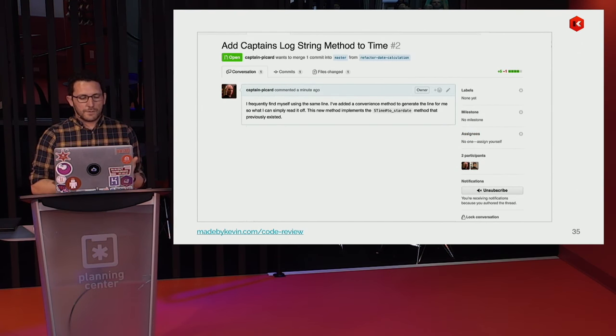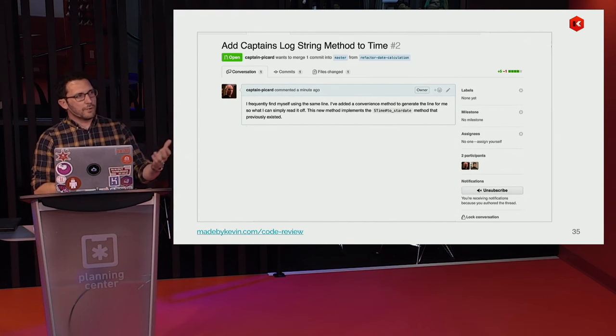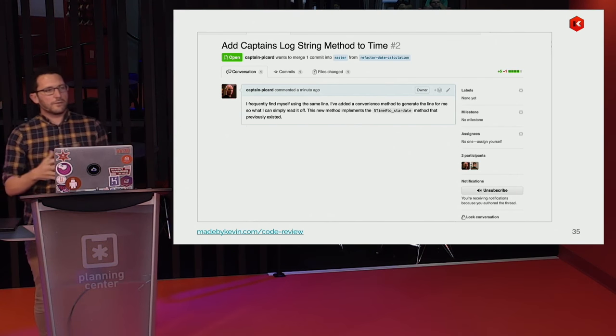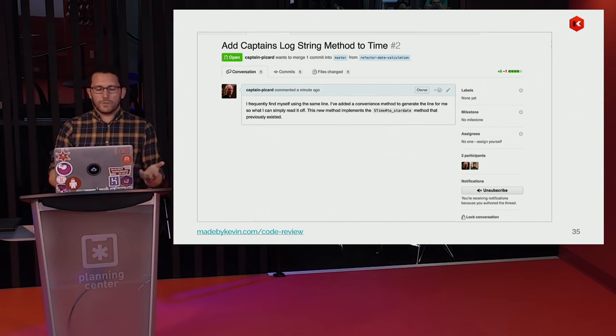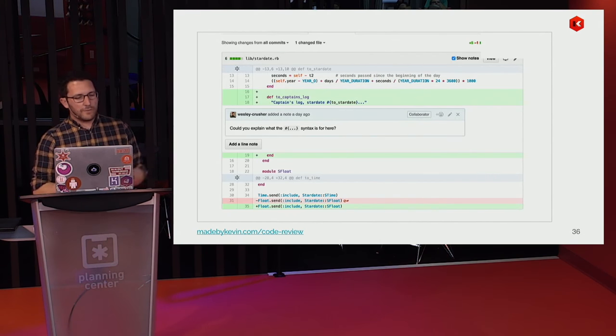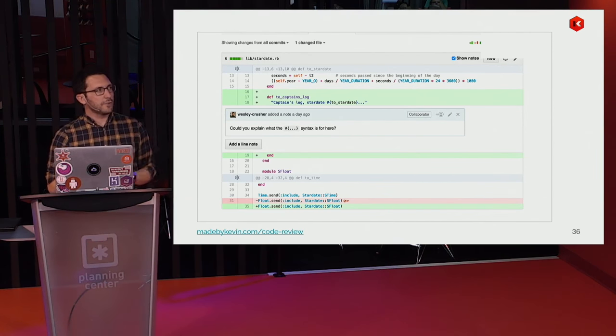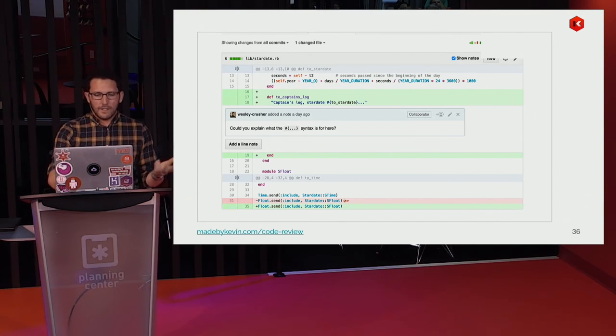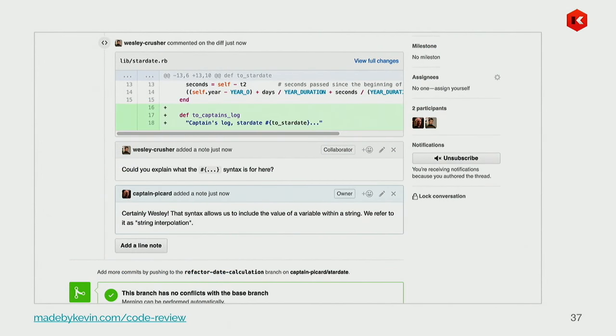So speaking of new reviewers, code review is also great for them. So let's say a more senior member of the team has issued a pull request. Instead of just having their peers or people of an equal level look at the code, a new reviewer or a new developer could come into the team, junior or not, new person to the team, could ask questions and participate in the discussion, right? So in this case, our reviewer could ask to explain what the string interpolation is here in Ruby. And then our original author would come back and say, great question, this is what it does, and now that person has learned something. There's a little bit of knowledge share happening, excuse me, within the team.